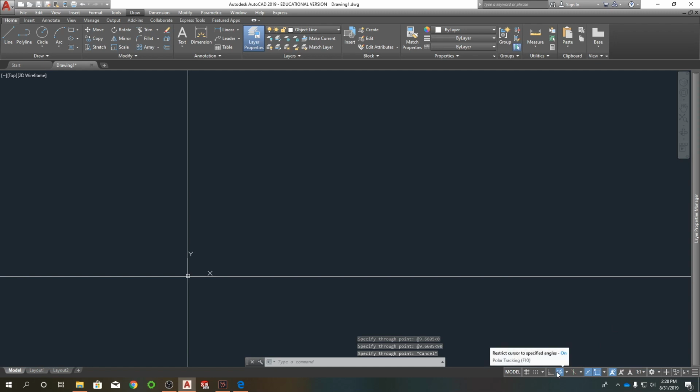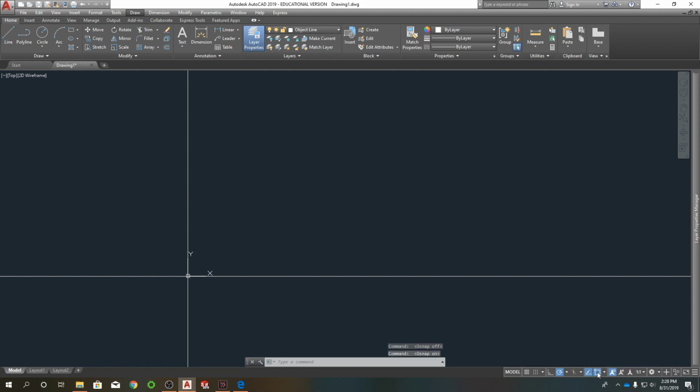Down here is the status bar. You can have that turned on, and that will always keep things at 90 degrees. It's kind of annoying if you ask me. This one, you can set up different angles you want it to snap to. I generally just leave it at 90. That's your snapping, reference lines, object snap tracking. I'll show you what that is in a second.